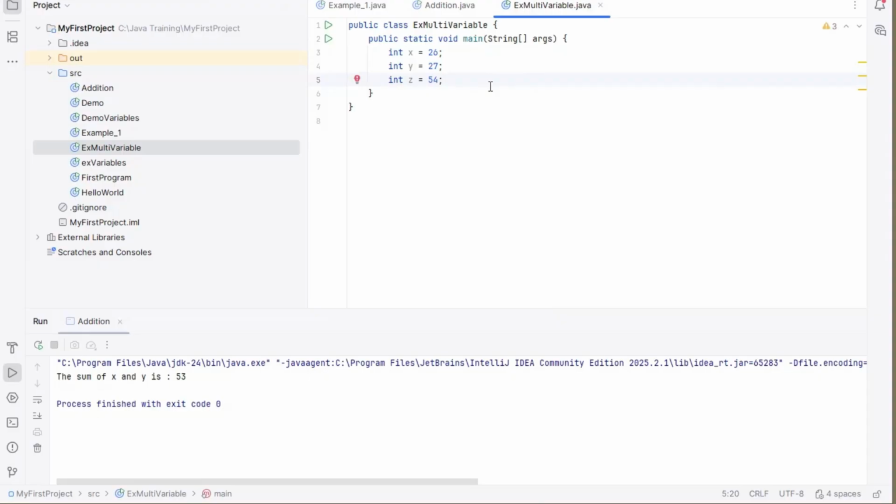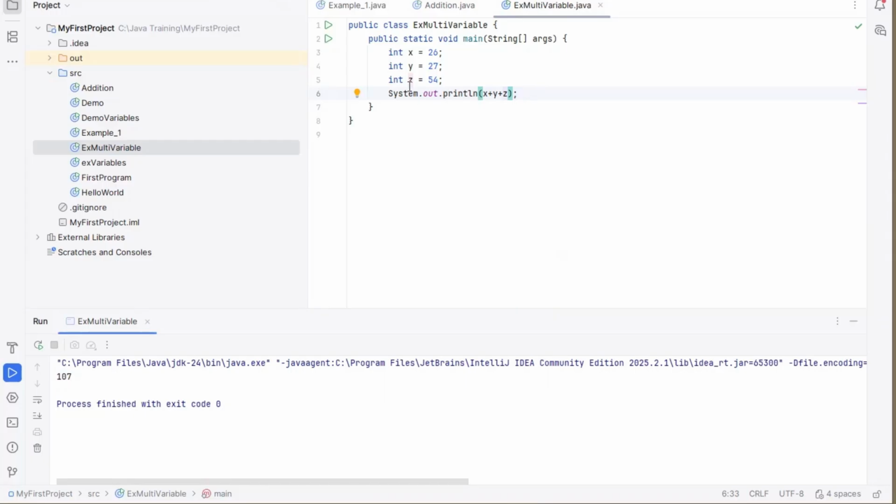Then enter system.out.println x plus y plus z. Are you clear? Yes, sir. So this is one way of declaring the variables. Now if you run this program, all three will get added and you will see the output. Correct? Yes, sir.